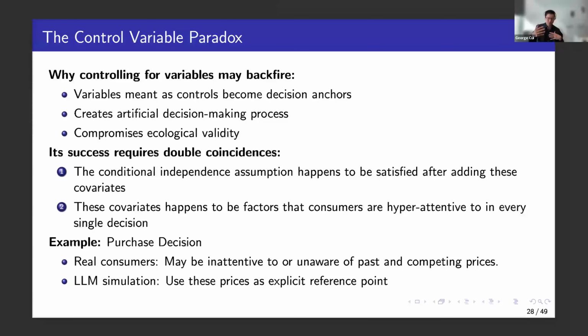And just to compare, for real consumers, the main challenge is usually that they are inattentive or unaware of the other variables. For example, they do not remember what the past prices are, or they do not pay attention to competing prices. But for the simulation, the simulated individuals may use these prices as explicit reference points. So this is the main tension here: if you don't add something, you may introduce confounding. If you add something, you may change the decision process to something different from what you are originally interested in studying.